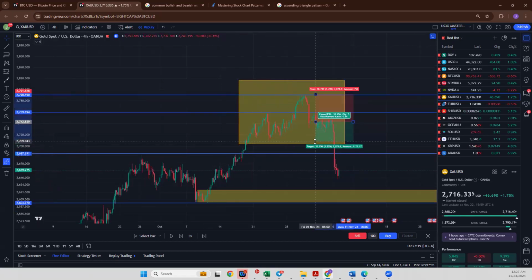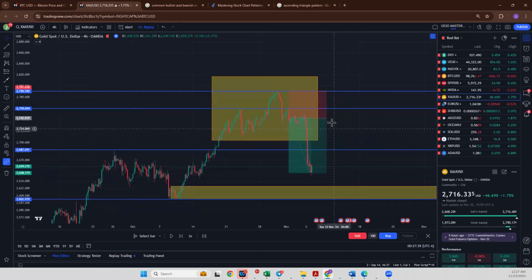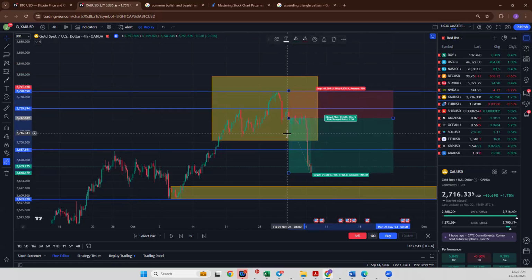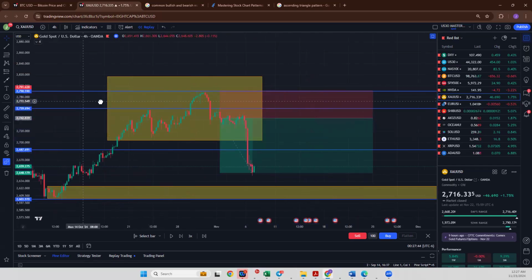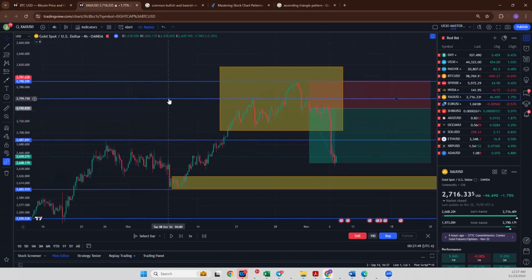Because in my opinion, the starting point, the minimum would be right here. Okay, which, yeah, that's less than one. But in all possibilities, it could very well come down to test this support level here. Okay, which would then give you a 1.2. And then once you get there, I mean, you can go on and on. I can go on and on, but like I said, there's different ways to trade this pattern, and you can tailor that type of entry to whatever your risk to reward needs are. Okay.